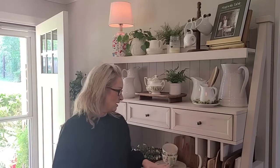If you've been around or if you haven't, I am a pretty big Pioneer Woman fan. That floral that she has in her collection just draws me to it. I'm a floral girl through and through. So I've pulled out just a few of my bigger pieces just to kind of add into what's already here. I may take away a few things here, but most of this will probably stay here. I'm gonna tweak it just a little bit and add some sweet summer decor. So if you're here for some summer decorating, you've come to the right spot. So just keep watching and let's see how we can transform this hutch into my summer hutch.